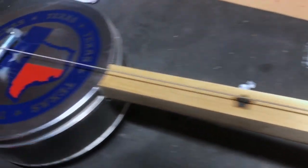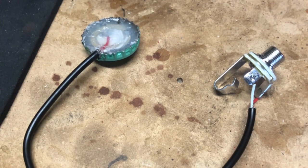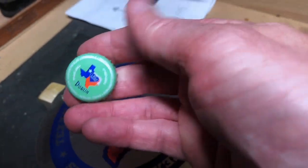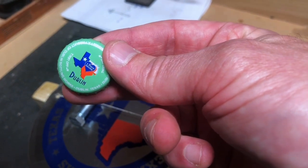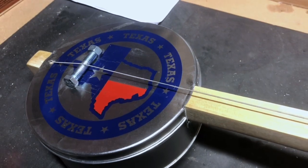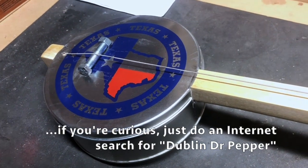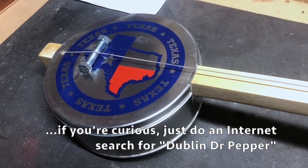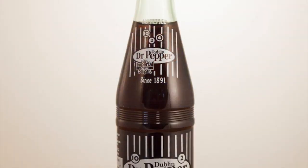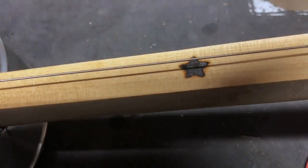One other thing — I potted the piezo in a bottle cap. Because this is a tribute to Texas, I used a Dublin Dr Pepper bottle cap. The Dublin Bottling Company is the original Dr Pepper factory — it's a contentious issue in Texas because Dr Pepper corporate ended up shutting it down. It's a long story, but any Texan knows the story of Dublin Dr Pepper. That bottle cap is right under here.